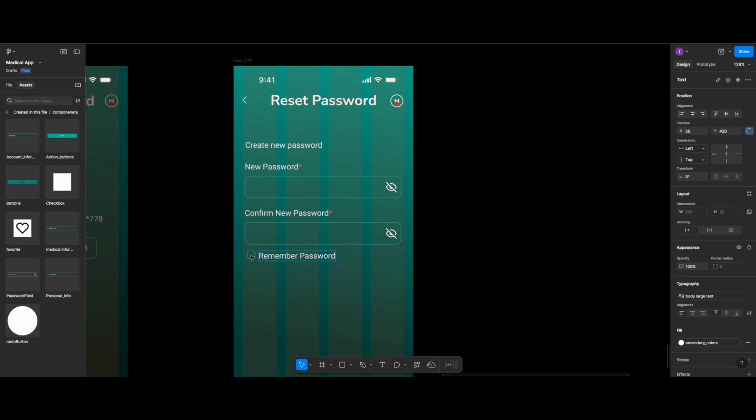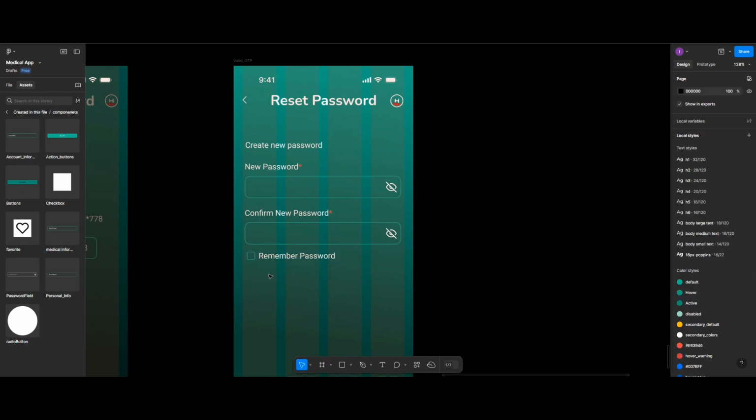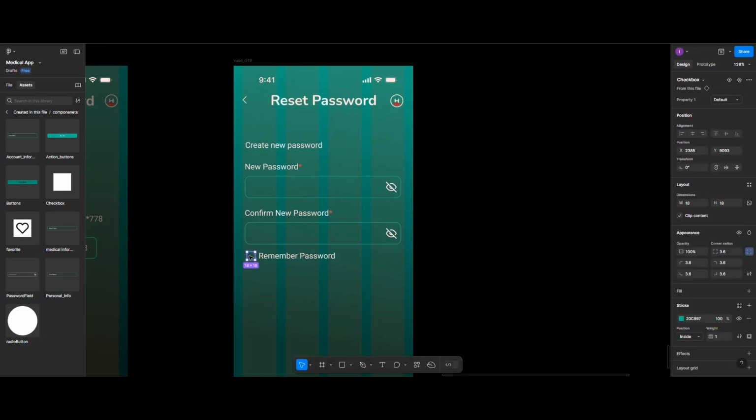So select the password text and the frame, then align them properly, then the spacing between them, that is the horizontal spacing, you give it to that. Let's select the frame and make sure it's in the checkbox frame. It is not in the frame, so make sure you put it inside the frame, please.